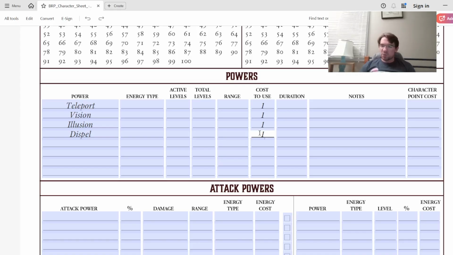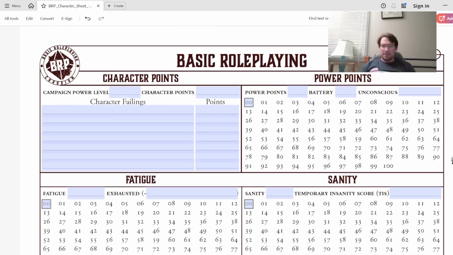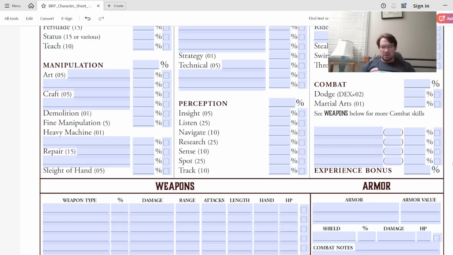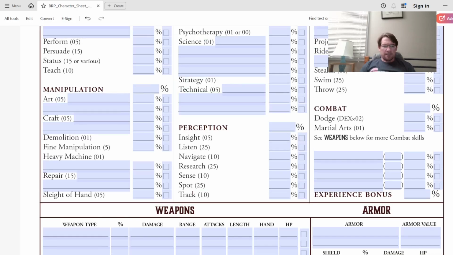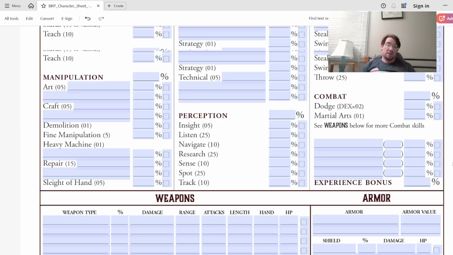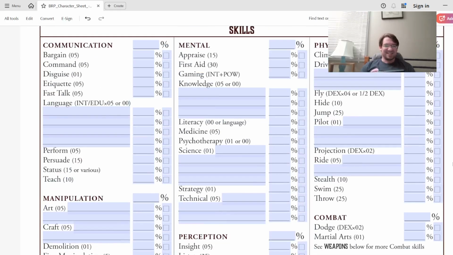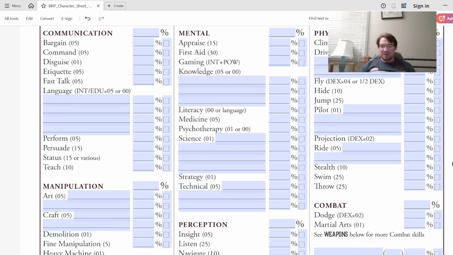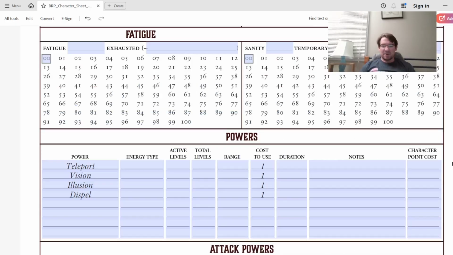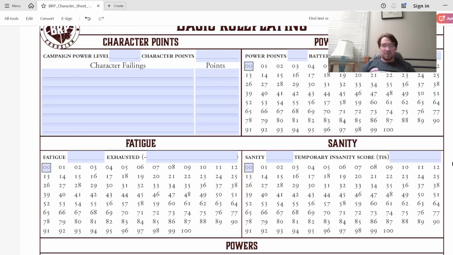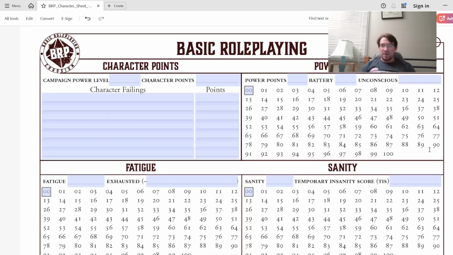Is magic one of the skills? Well, let me scroll back up and look. I didn't think it was, but I could easily be forgetting something. And sleight of hand is a skill, I guess. But I don't think that's it. No, it does not appear to be. So I don't know. Whatever.